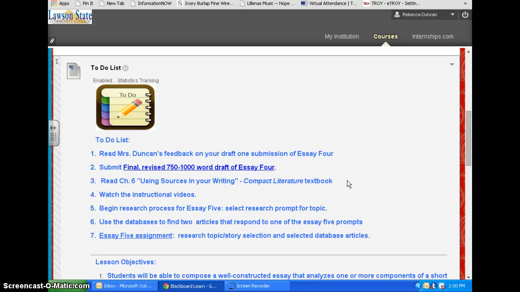and after 102 you're going to have at least one, maybe two 200 level literature courses to take that require citing literature, not just the book itself or the short story or the play, but outside sources. And you won't get the instruction on how to do it in those courses because this is when you get that instruction. So don't skip any steps. Go through, watch the instructional videos, and go through that process.